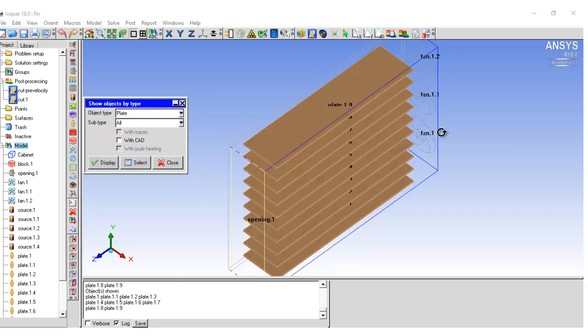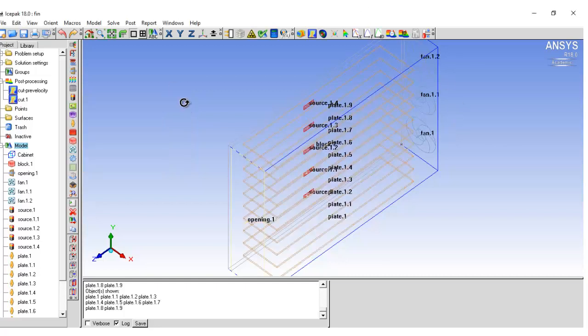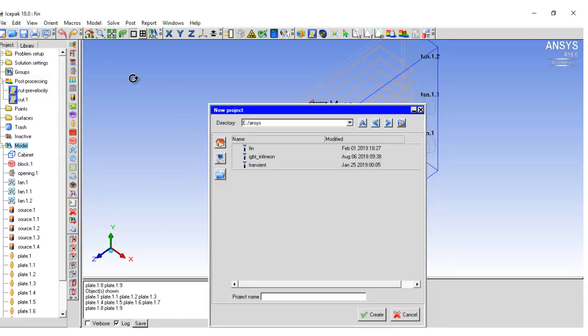So let's begin. First, we open a new project, and we can create a name, for example, 1, because I have built a model on my computer, and I want to show you how to build it, so we do it again, and we create.